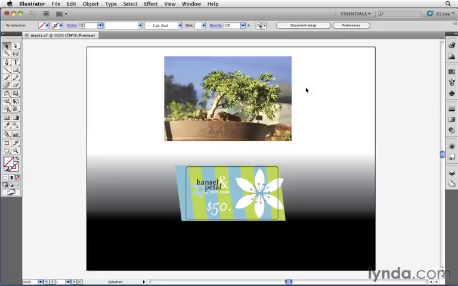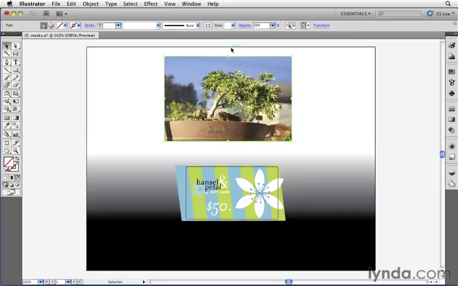Now it so happens that when you're working with images, Illustrator has a great little shortcut that lets you quickly create a mask and crop your photograph. So I'll start off in this document by first selecting the image itself. I have my bounding box turned on so I can see the handles around the perimeter of my image. And you can see that when I have an image selected, there's now a button that appears inside of the control panel called Mask.